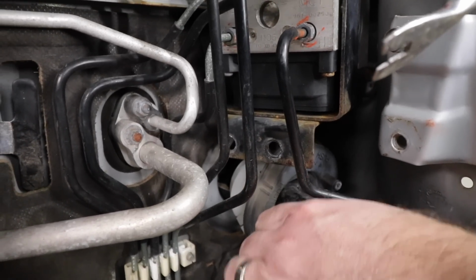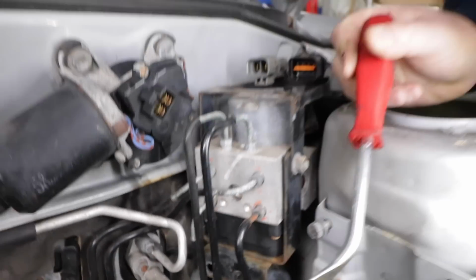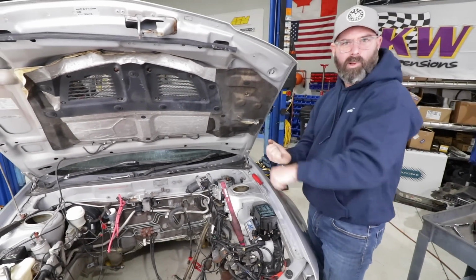In any case, we can start to try to pull this through the firewall, but it doesn't seem to want to move that much, does it? No, it's stuck. It's still stuck, and it's tight, with one of us under the dash pushing, the other one pulling.